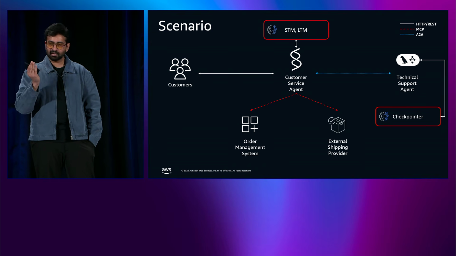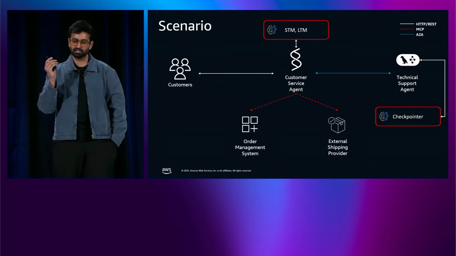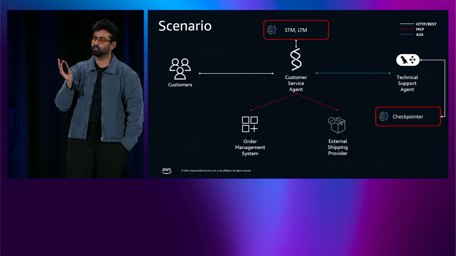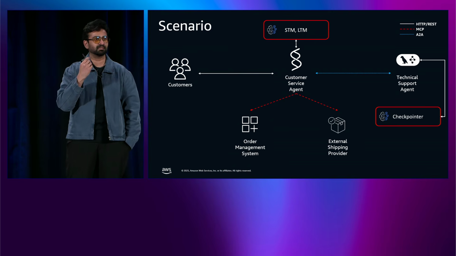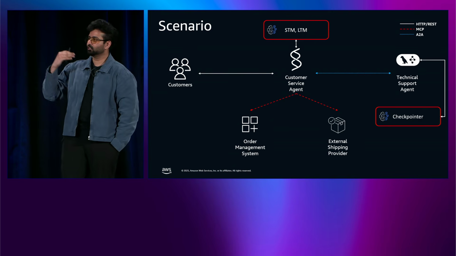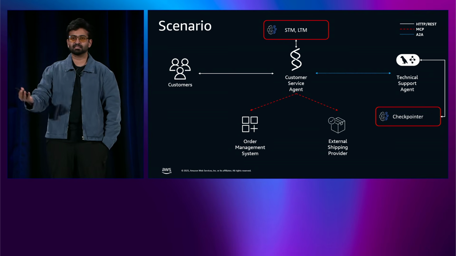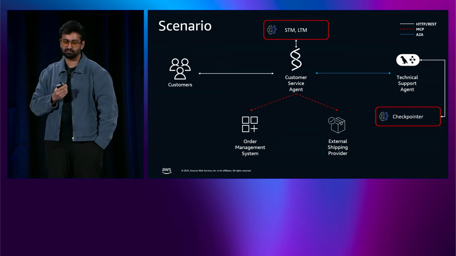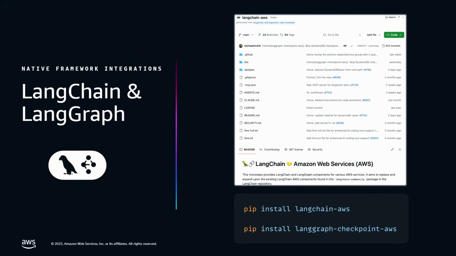Similarly, in LangGraph, we have some deep integrations as well. You can use what's called AgentCore Memory Saver, and what that does is let you save and load your checkpoints, and checkpoints store information like your user-AI conversation or your graph execution state. That can be loaded onto memory, and then once you restart your application with your agentic container, you can rehydrate the container and restart where you left off. So we're excited to continue our partnership with LangGraph and LangChain, and all of our examples are based on some of these open source frameworks.